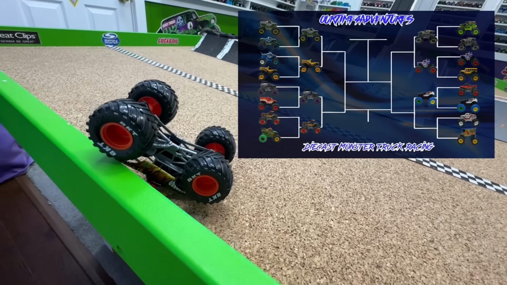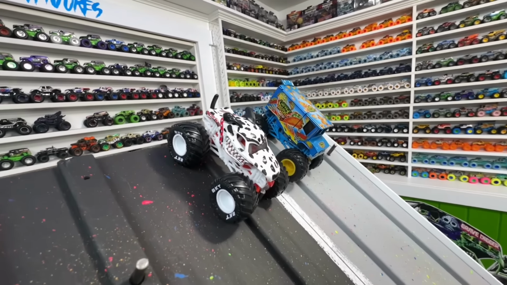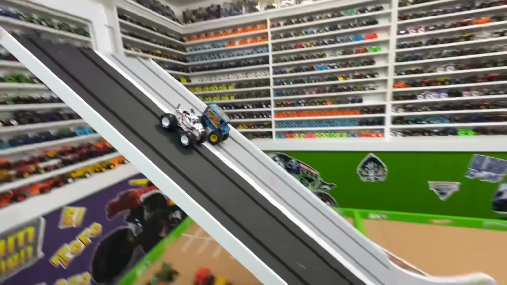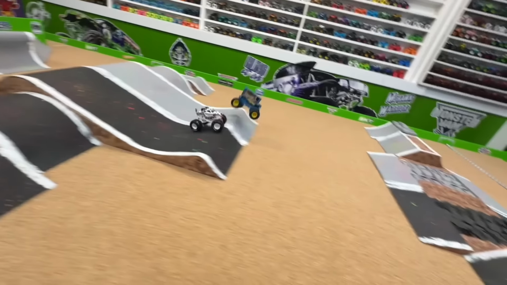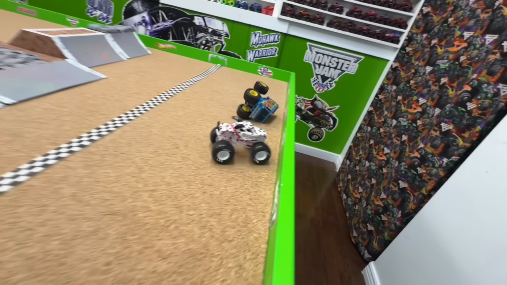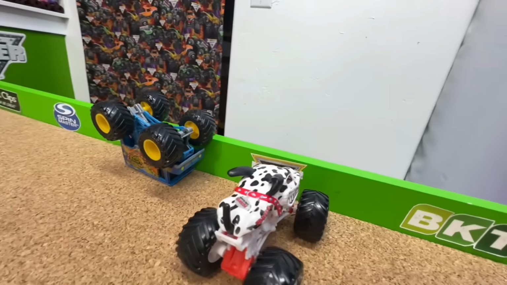Now let's head back up to the gates. Here we go. Up next, we have Monster Mutt Dalmatian taking on Carnaga Asada food truck. Let's go racing. Green flag, here we go. Look at how fast that food truck is coming down the ramp. Huge jump. Dalmatian gets together. Carnaga Asada starts to flip all the way to the line and does take the win. That's really one way to mix up your menu for the servings.